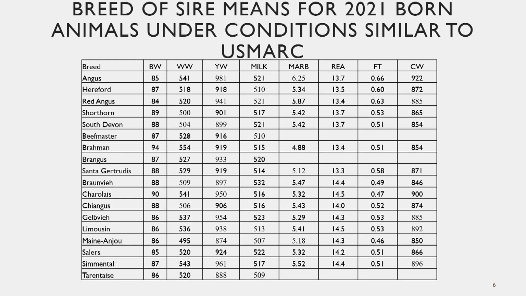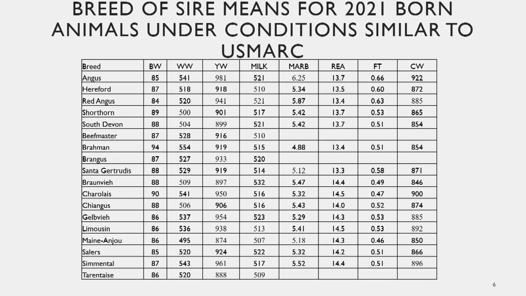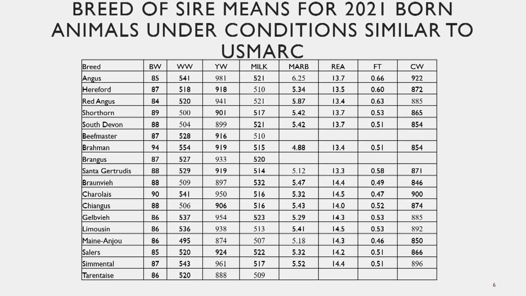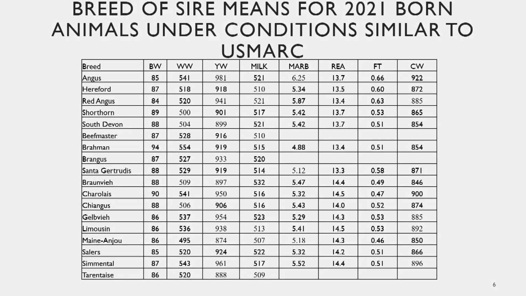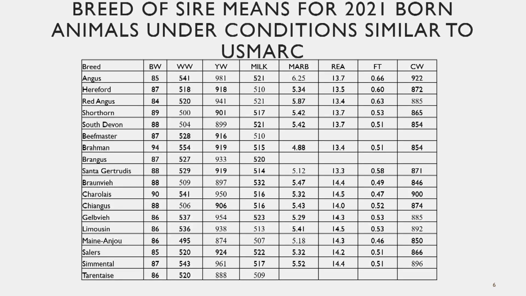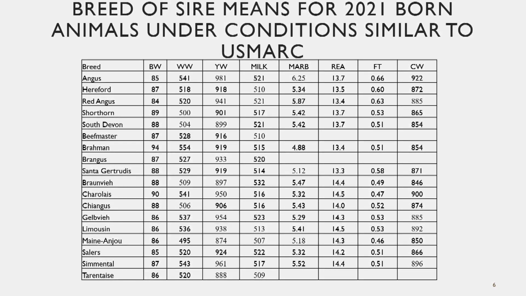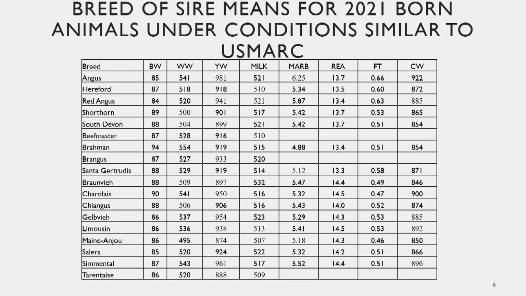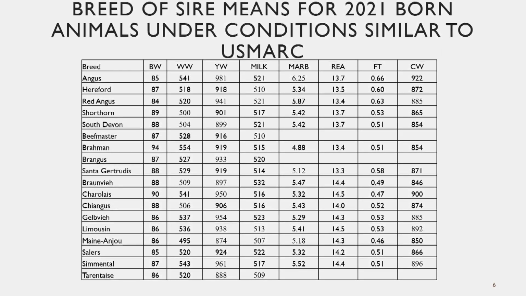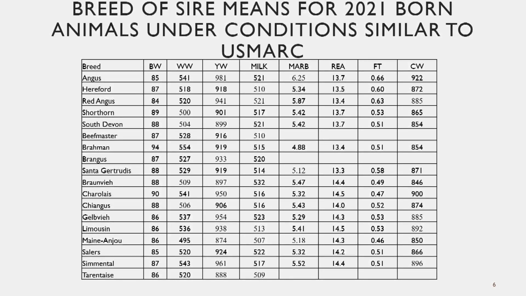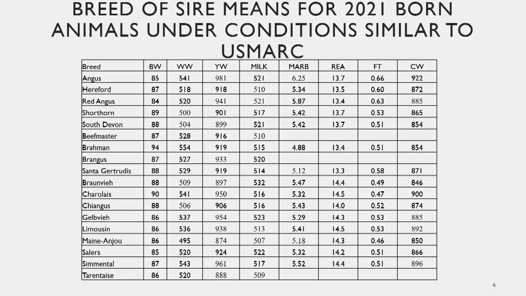I don't expect you to have any chance of reading this unless you are right here behind the screen. But the point I want to make is, once you form a breeding objective, the next task is to put that into action by forming a breeding system. And to do so requires knowledge of breed differences.